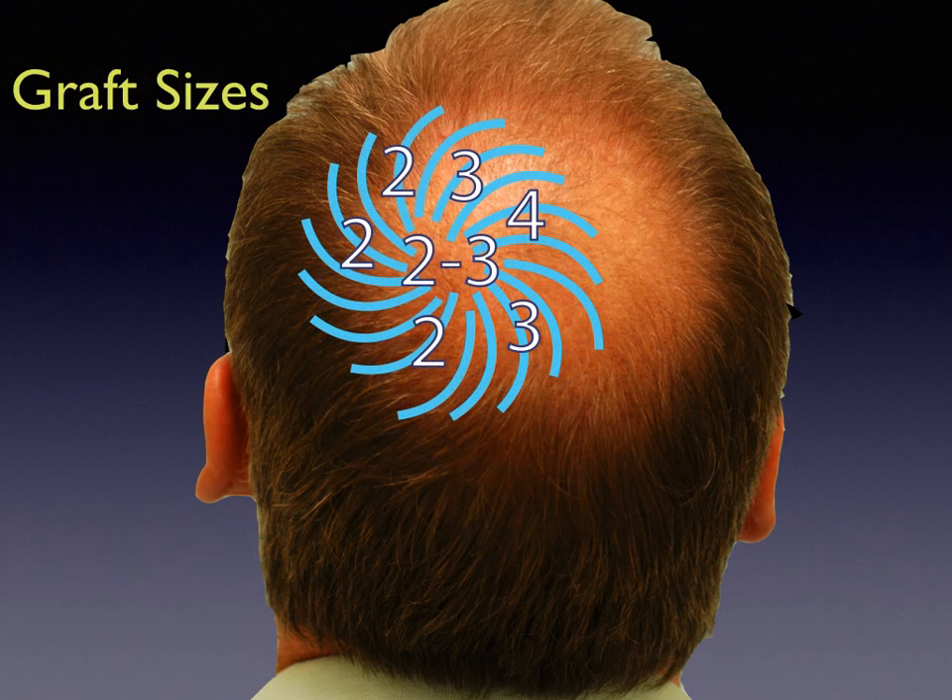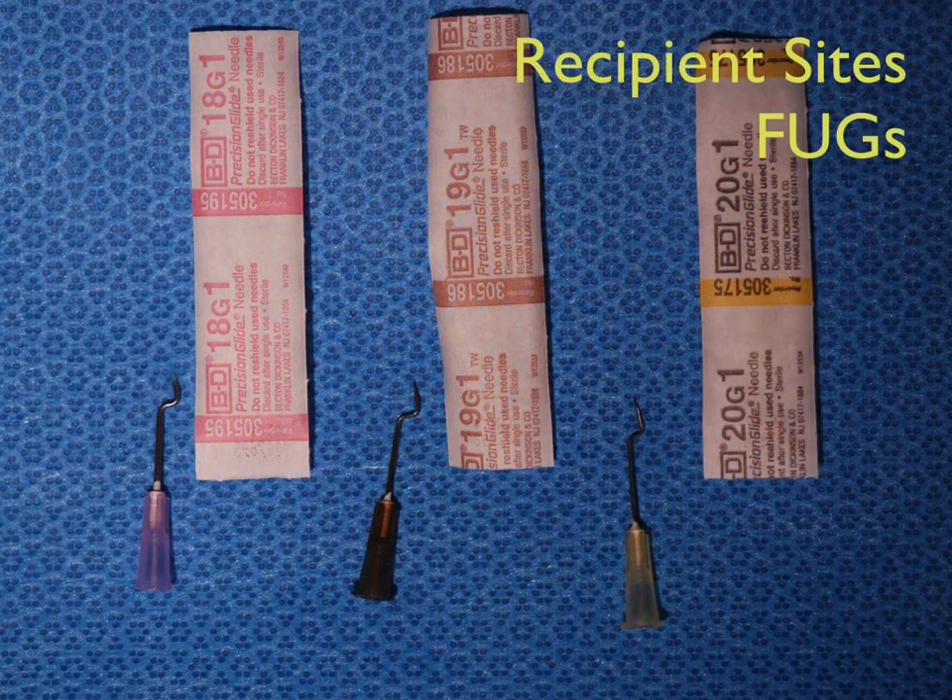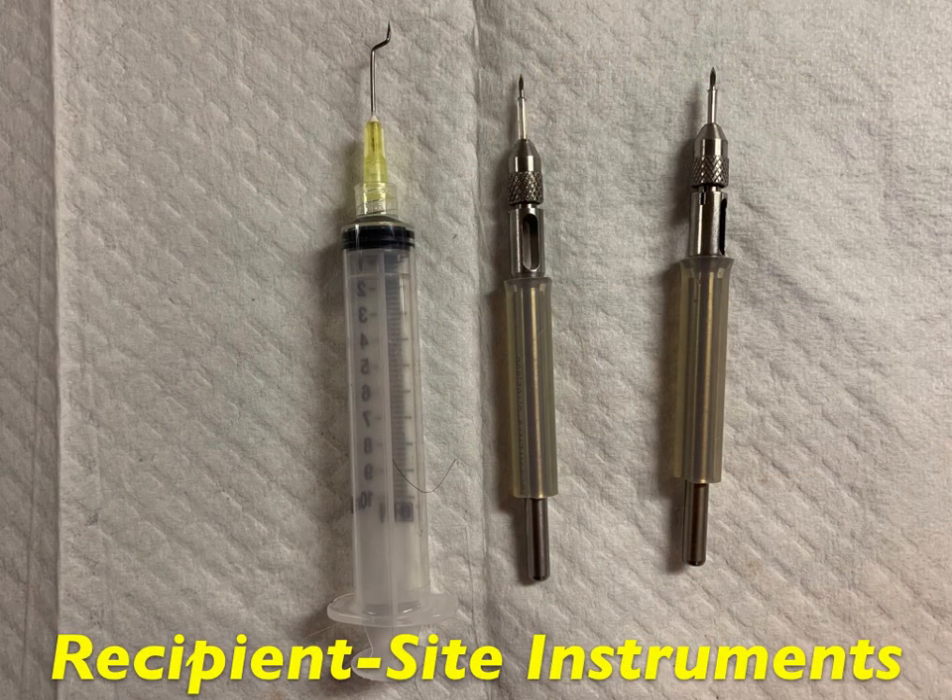Graft sizes — there are not oftentimes a lot of four-hair grafts. These show graft sizes: two-hair grafts, three-hair grafts, four-hair grafts. If there are three-hair grafts, I allocate them toward areas where I can create better visual density, like larger paintbrushes. In the past I used mainly 18 and 19 gauge needles for recipient sites. The 20 gauge are really for one-hair grafts at the hairline — I don't use 20 gauge in the back. I've changed over now to use 19 and 18 gauge solid core needles to make my design, and that has virtually eliminated the issue.